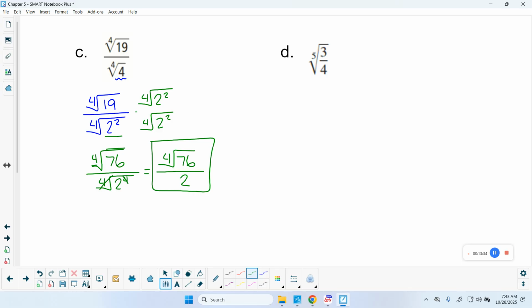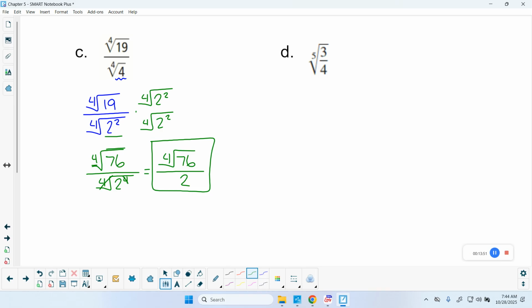Okay? Now, if you didn't do that and you ended up multiplying by 2 to the third in order to get 4 of them, it will still work. You'll just have to simplify afterwards. Whenever you simplify down right away, it makes it so you don't have to simplify again later on.